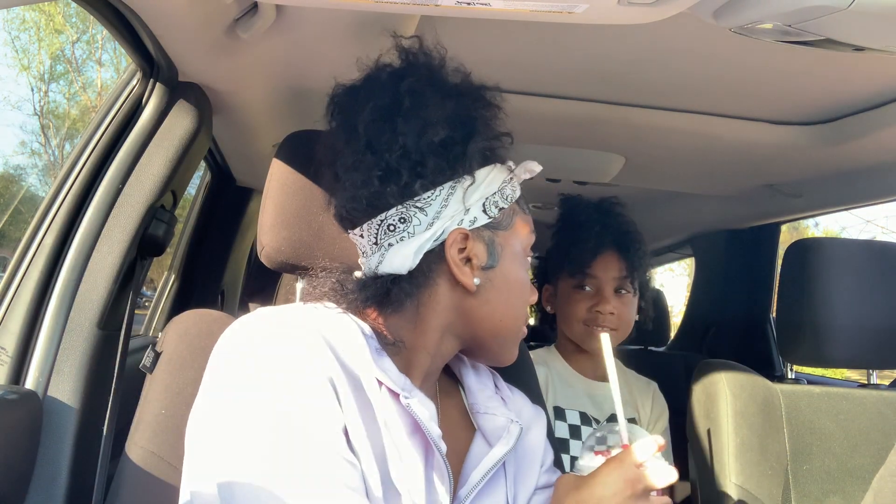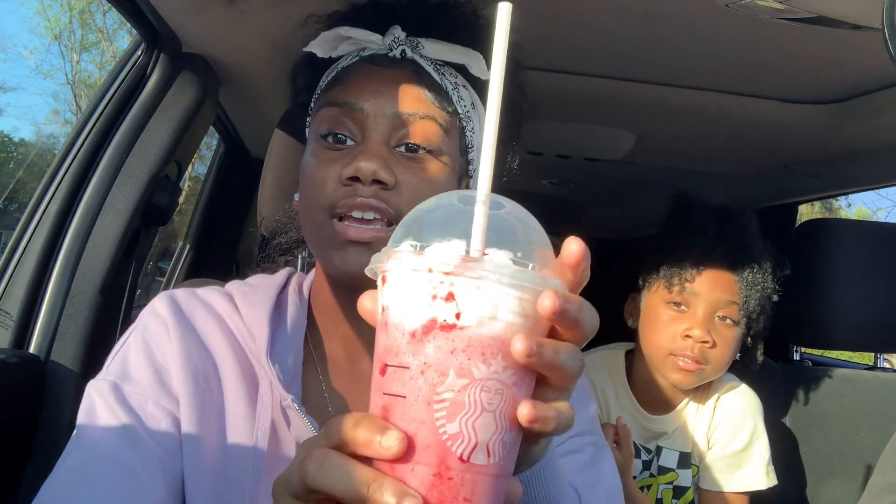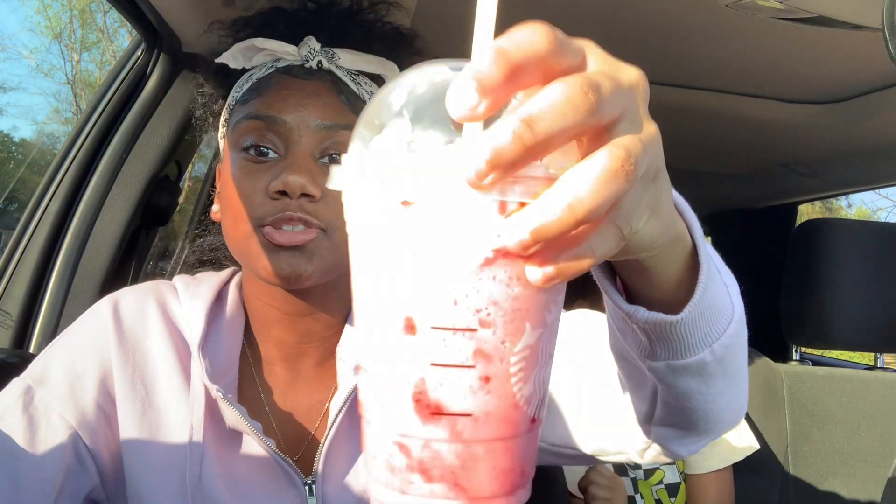Is it nasty or good? Nasty. I'll give it like a four — it tastes like real strawberries. Why are the strawberries even crunchy? So guys, this pink drink was a Strawberry Cheesecake with extra strawberry puree, fake strawberries on top, an extra scoop of strawberries, some cream, and a strawberry topping. I would not recommend it — it looks so good but I just wouldn't get it again.